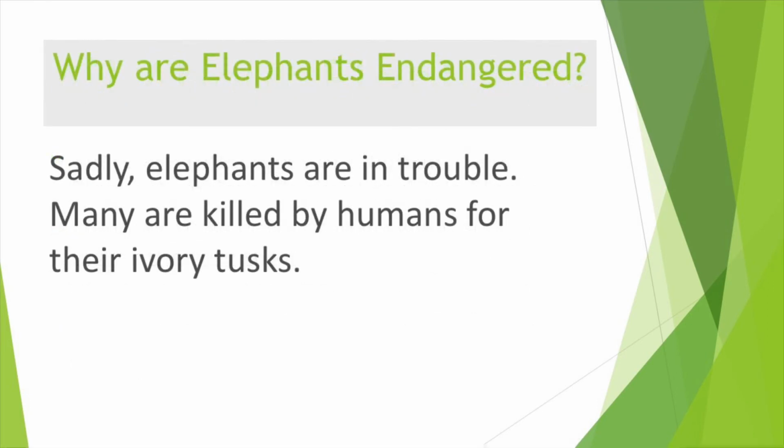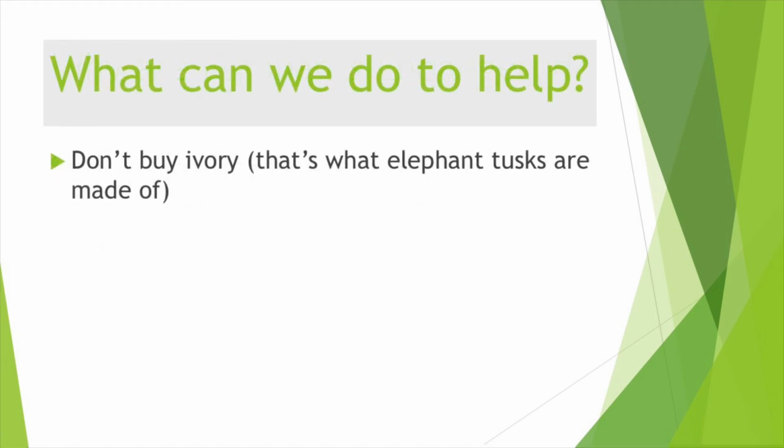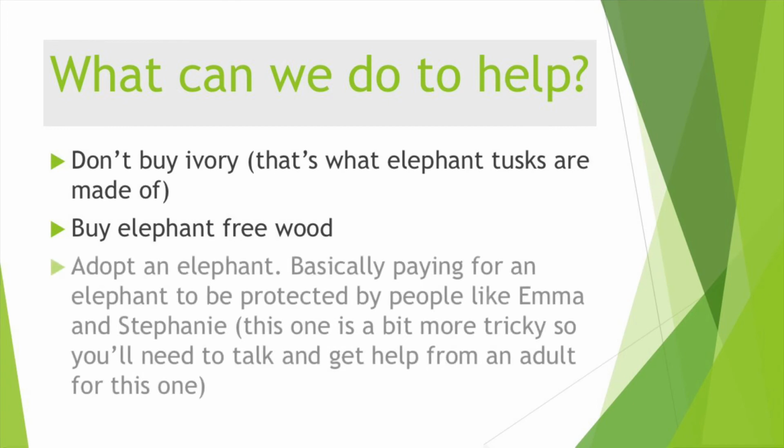Why are elephants endangered? Sadly, elephants are in trouble. Many are killed by humans for their ivory tusks. What can we do to help? Don't buy ivory. That's what the tusks are made of. Buy elephant-free wood. Adopt an elephant. Basically paying for an elephant to be protected by people like Emma and Stephanie. This one's a bit more tricky, so talk to an adult for help.